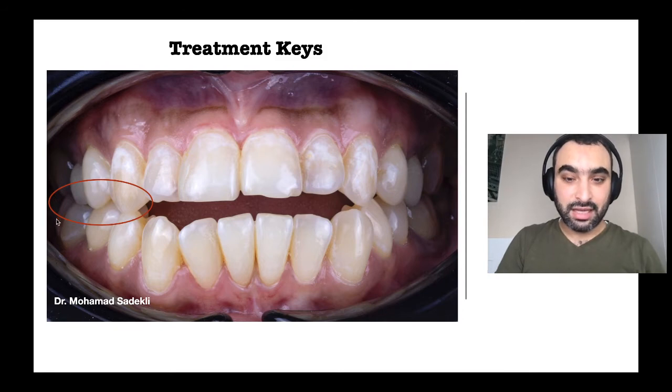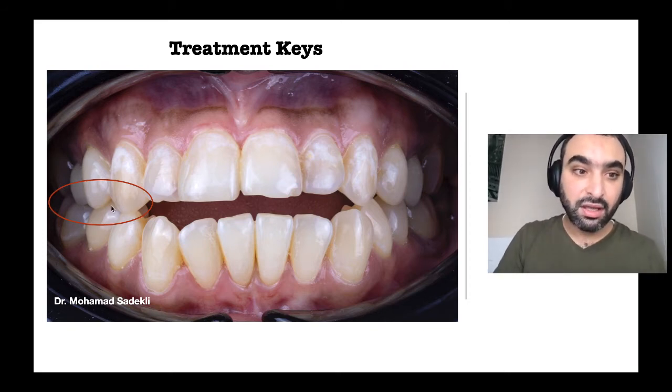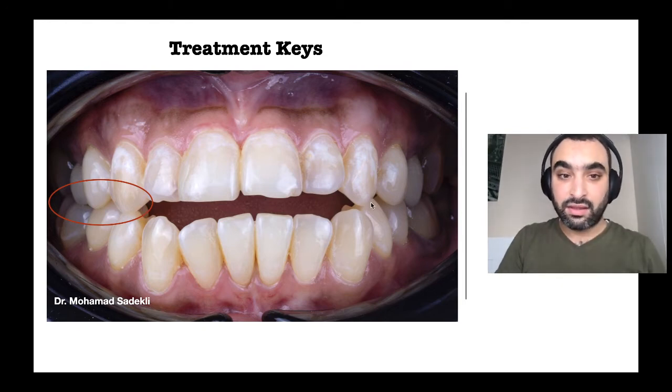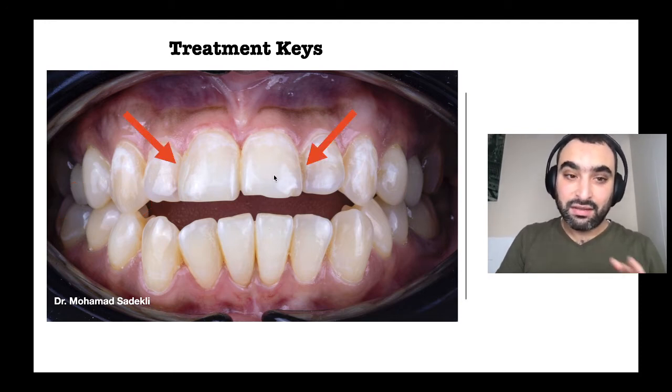And also here, as I show here, there's almost a crossbite on this second premolar. So there is narrowing on the upper, and the crossbite, usually the bad crossbite or bad occlusion on the posterior teeth will result in the open bite. So if I fix the narrowing and this crossbite on this side, I will have improvement for this open bite. And actually, there are also bad fillings or maybe large fillings for the distance between these teeth. And also here you can see the shape of the lower incisors.